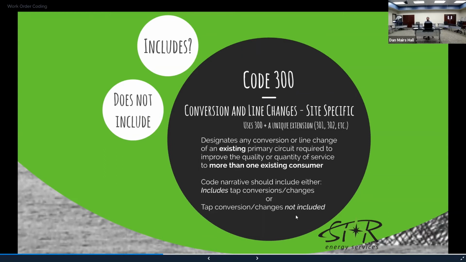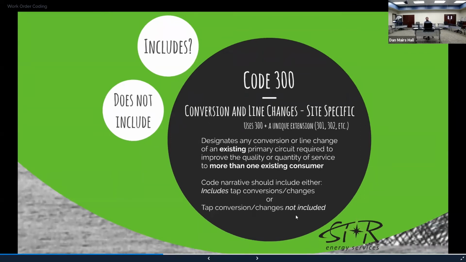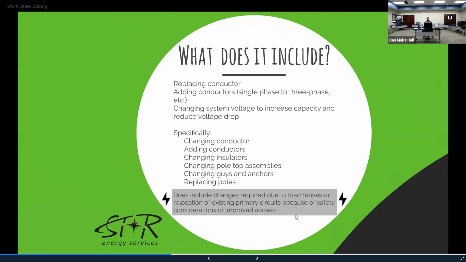And in your construction work plan, you need to include the verbiage that it includes tap conversions and changes or does not include tap conversions and changes. So these are very similar to 100s and 200s as far as what it includes: replacing conductor, adding conductor.